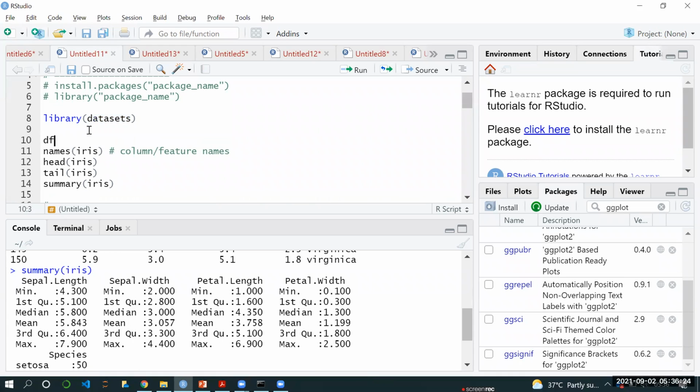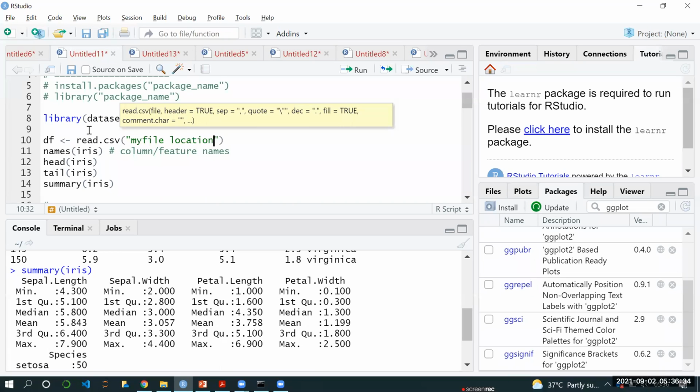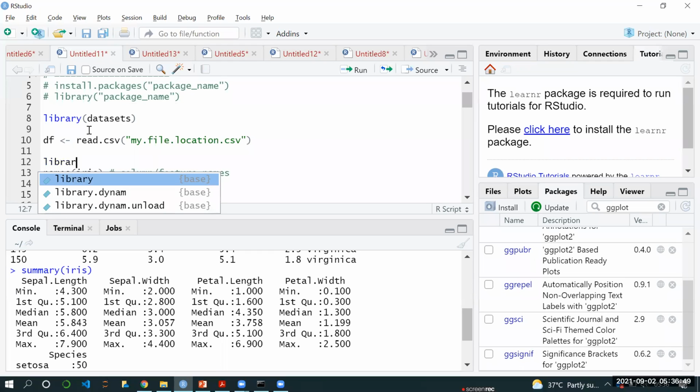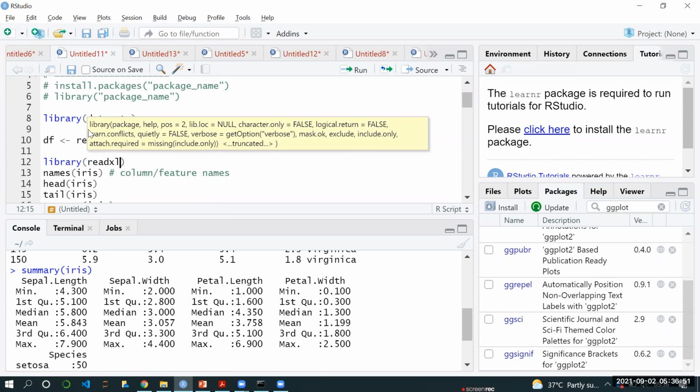Otherwise, I would have to write data frame equal to read.csv, for example, my file location.csv. So this is a way to open a CSV file. And similarly, if you want to open an Excel file, then you have to do library readxl.